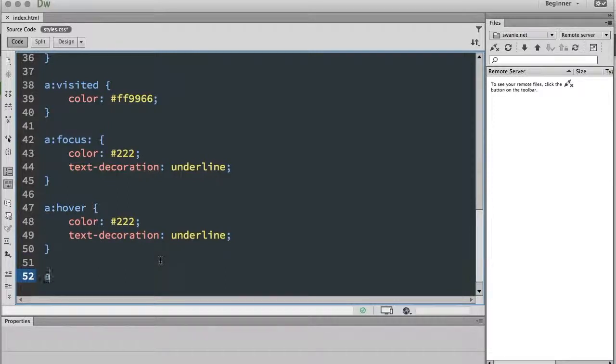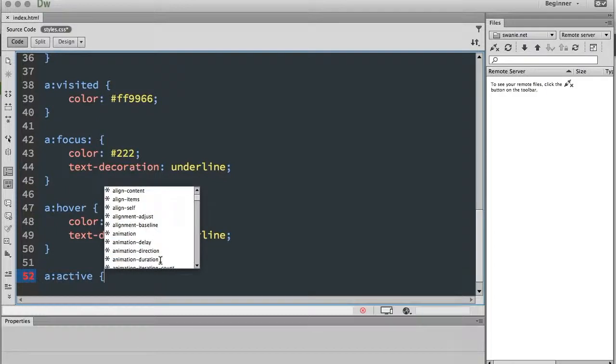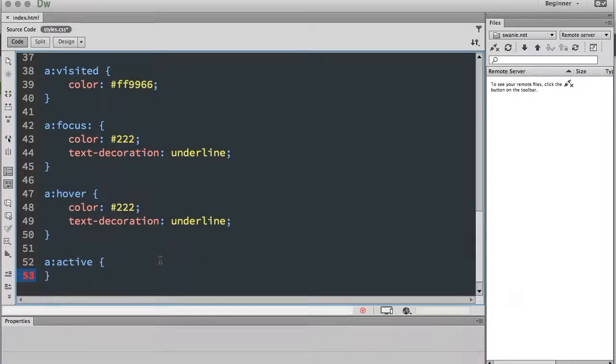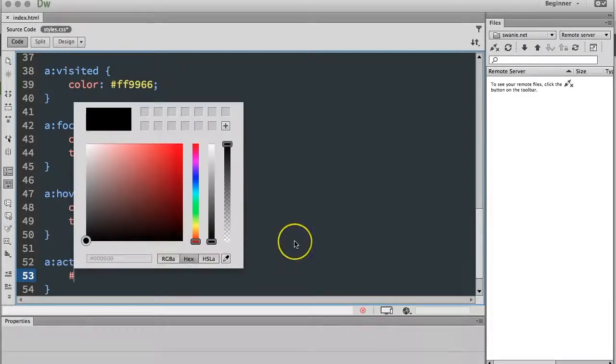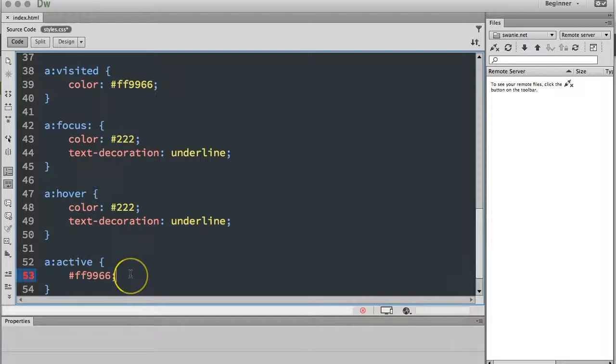We have one more for the actual link, or the click, and it's going to be called active. And I don't know if I really care what this one does. Let's go back with the same color as the visited. So as they click on it, oops, I got to put color FF9966.